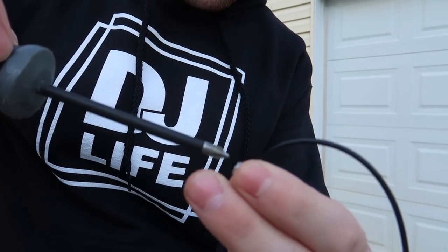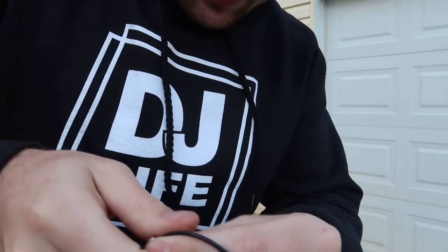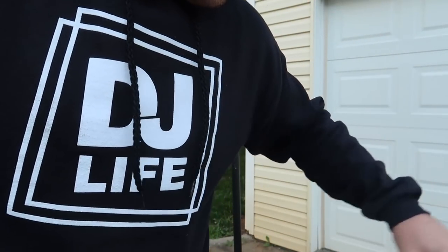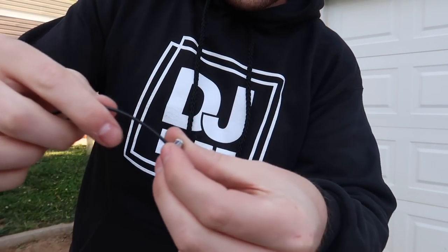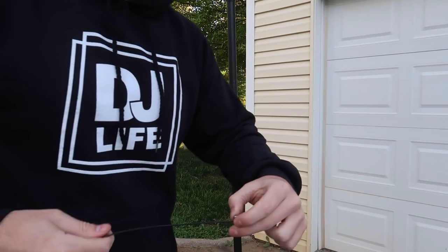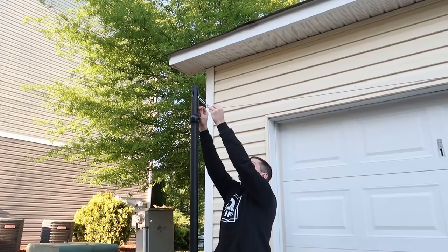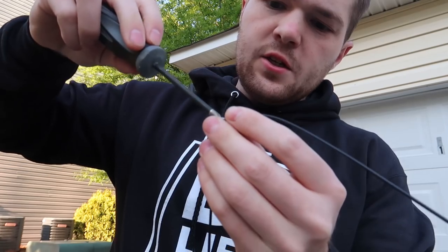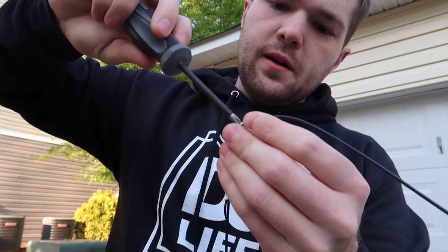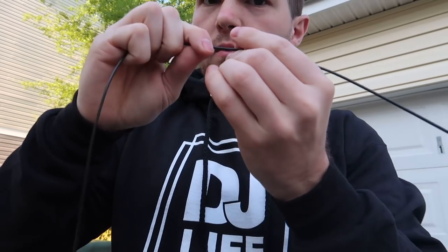Again, very simple. You just take a screwdriver, unscrew this screw, take your little screw out, and now I can slide this down the line. This way. So now you just slide this little connector down the line until we get to where we need to go. One thing I'm going to do real quick is eye it up here. So around. And now I'm going to screw this back in just by hand first. And then you just want to give it a little bit of a turn. You don't want to crank on this. Just a little bit of a turn and you'll know when it's tight. It won't budge at all.